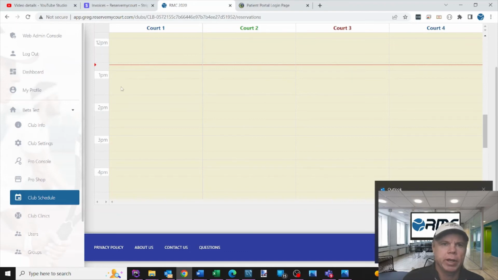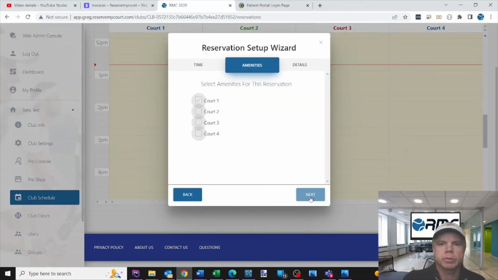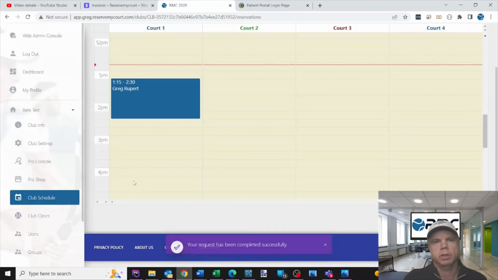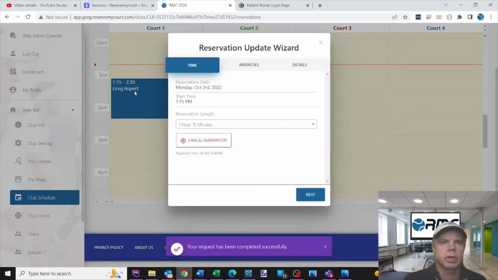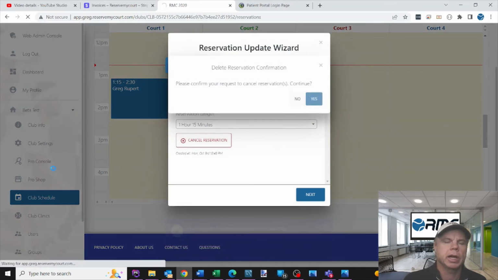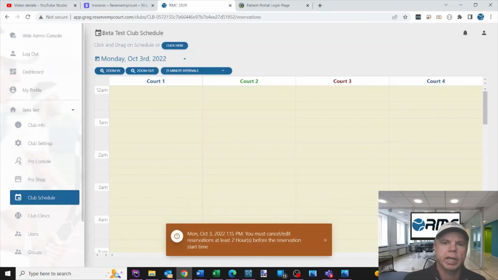So I'm just going to put one out here for just a little bit later today, and then I'll make this. And now if I go to cancel this reservation, because it's not more than 2 hours, I don't have that 2 hour limit that I set in there, you'll see I get this: You must cancel edit reservations at least 2 hours before the reservation start time.